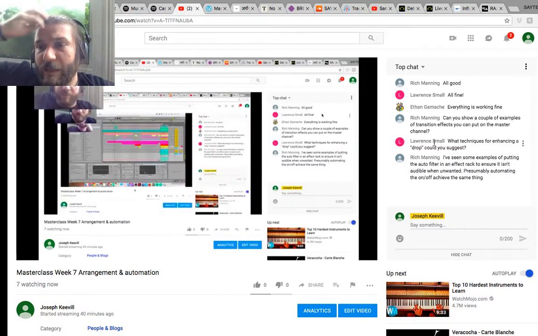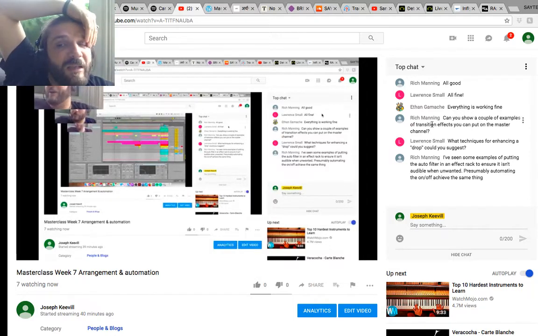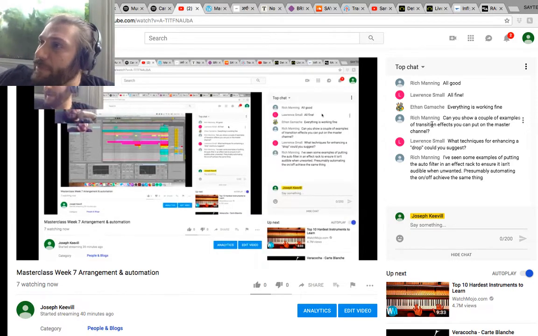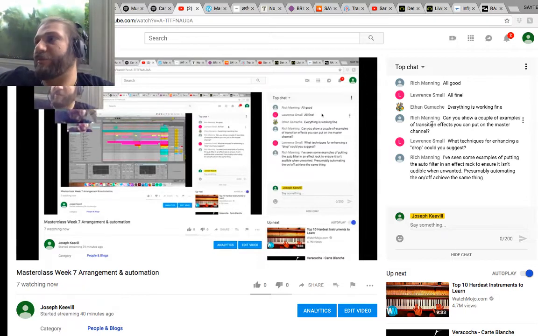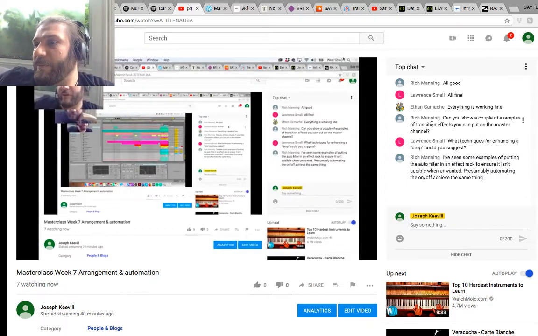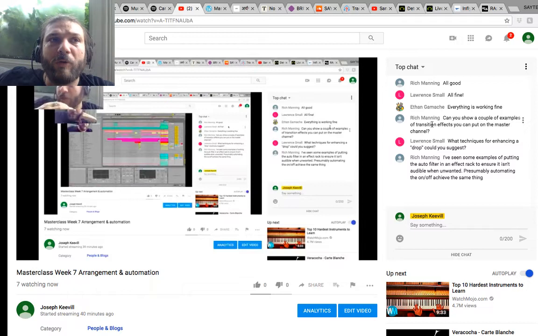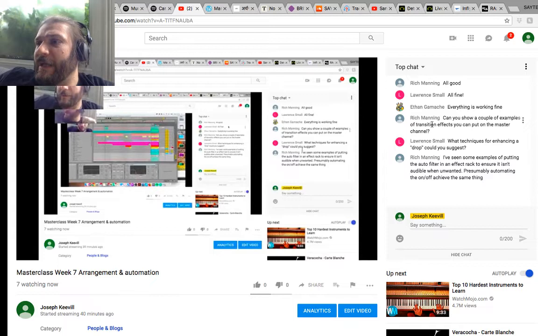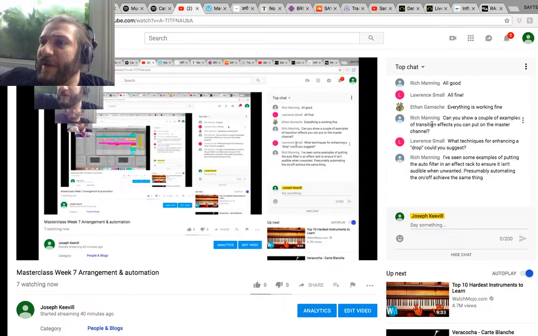What techniques, for example, enhancing a drop, could you suggest? So, I mean, it totally depends on the music, but sometimes the main drop in the track can be enhanced by just adding one extra drum that isn't anywhere else in the track. Like in techno, it could be a ride cymbal. But also, as effective, like I was explaining before, you take a lot of stuff out, so sometimes it's effective to actually drop into far less stuff. So drop into something that's really, really stripped down.